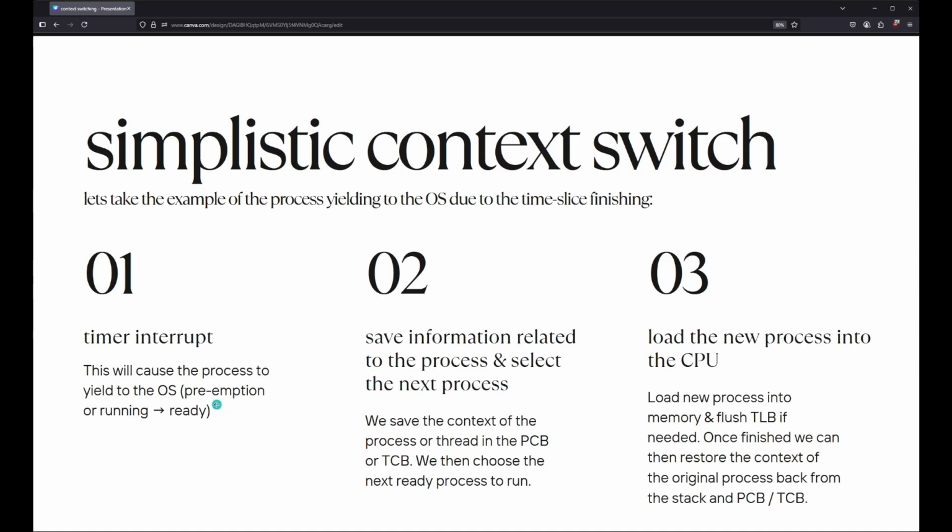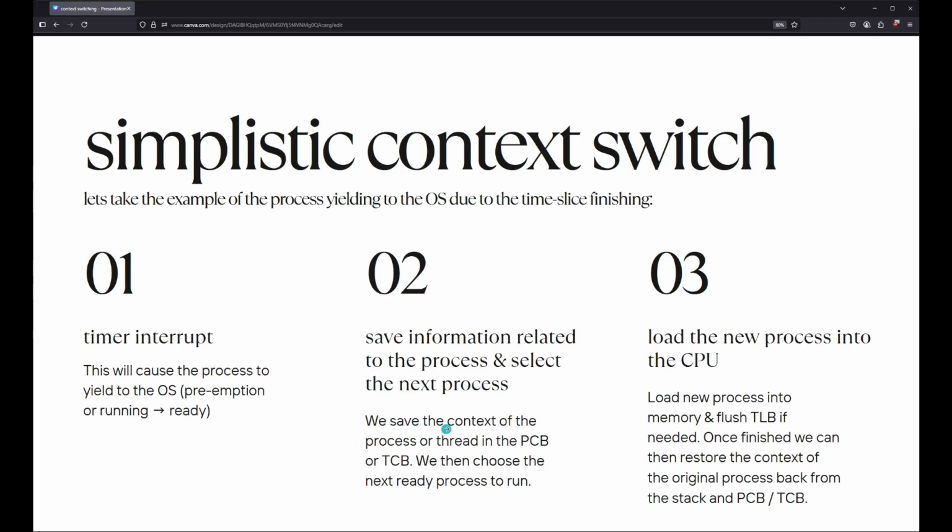I think it might have been covered within processes, so you can have a look at that video as well. Preemption just means removing the process from the CPU into the ready queue. So the process state in the process table will change from running to ready. After that, we save information related to the process and select the next process.